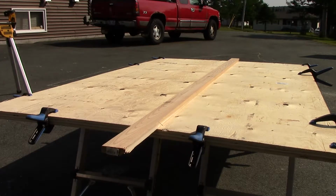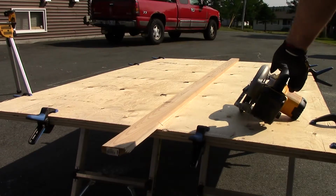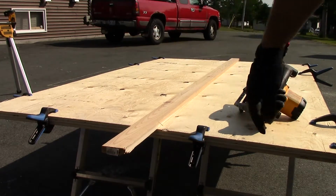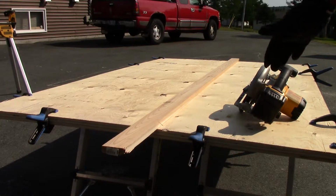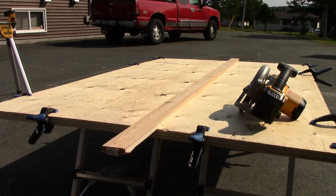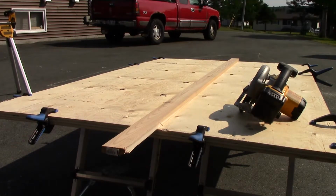Alright, next I'm going to do our long 7-foot cut here now. Since it's a longer cut, I don't want to risk so much my hand waving back and forth when I'm using the saw. So I'm going to put a little guide rail in there. It's got a little piece of cedar, and it looks to be nice and straight with the line that I've drawn. So I'm going to clamp that in place so that I can use my right hand to go down the length of it. I'm a righty, so I want to approach it from the right side.